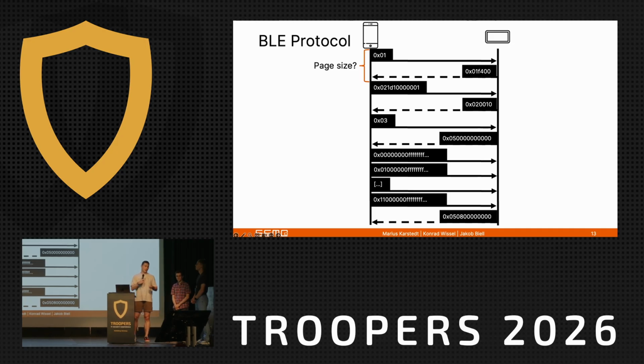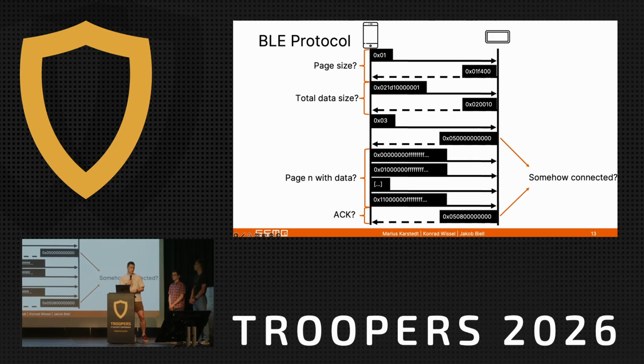First, we might have some page size that is exchanged. So Bluetooth Low Energy has, of course, a very limited amount of data that can be sent back and forth in one message. We might have a total size that can be sent via the image, for example. And then maybe there's some paged data that is being sent. So for example, when we split up the image in certain blocks, we then send all these pages separately. And probably some acknowledgements and something similar, because the command byte might be pretty similar.